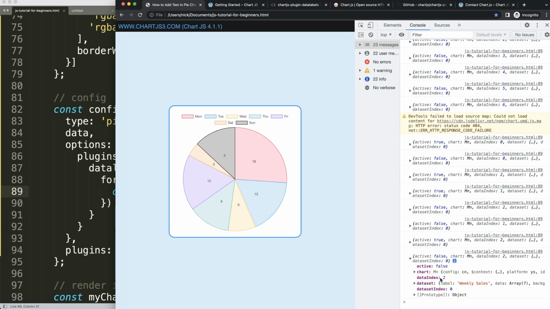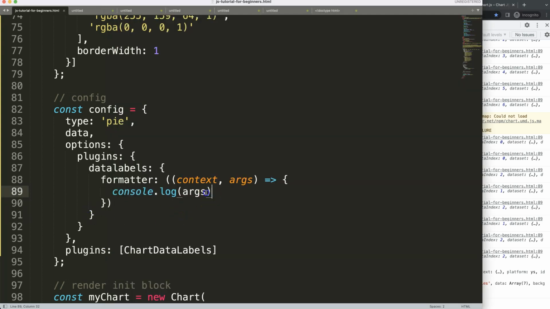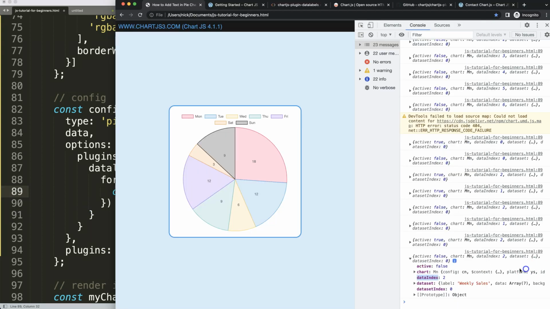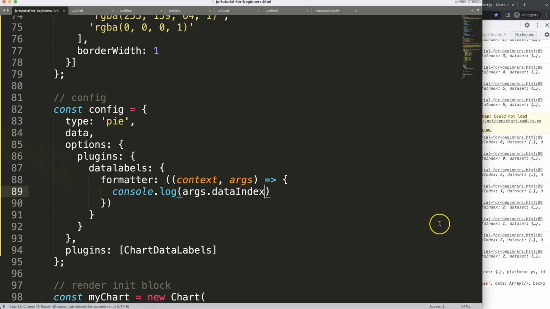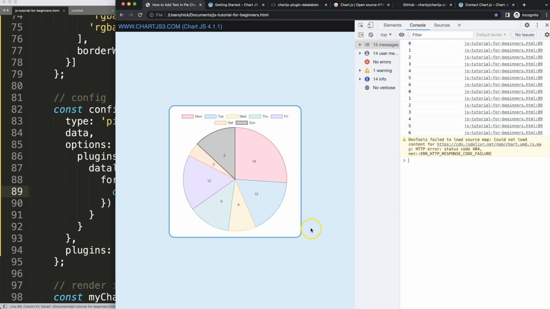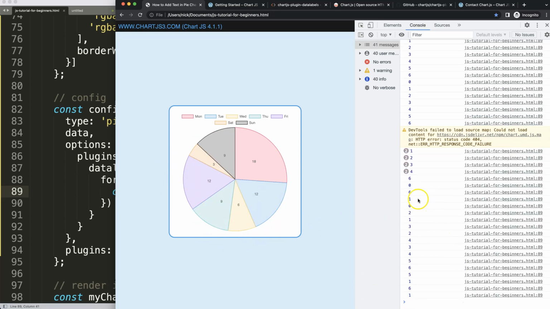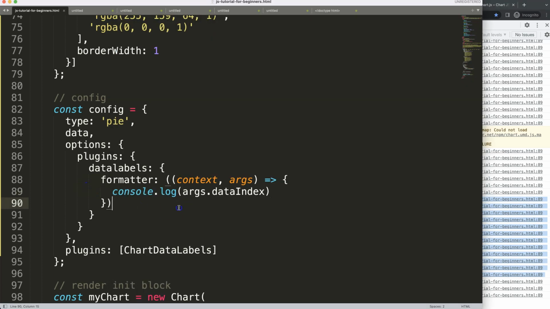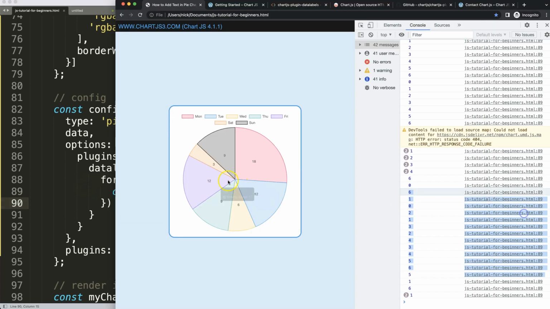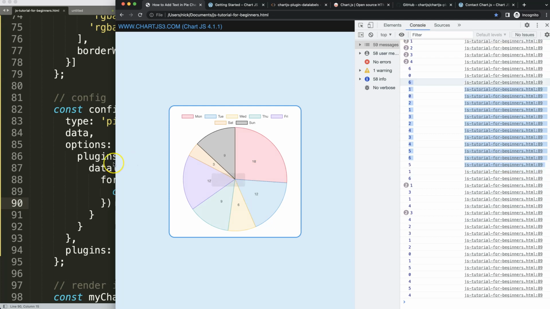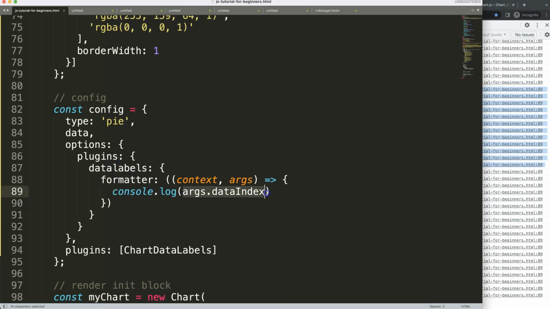However, what I need first of all is the data index. This is the most important one. So I'm going to say a dot, and all I want to grab here is the data index, because that is the one we're hovering on, or at least we want to know at which slice we're exactly hovering. As you can see, now it shows every slice the moment we hover on it. What I want to do is return a value, the text, instead of a number. So how do we get the text now that we have this?